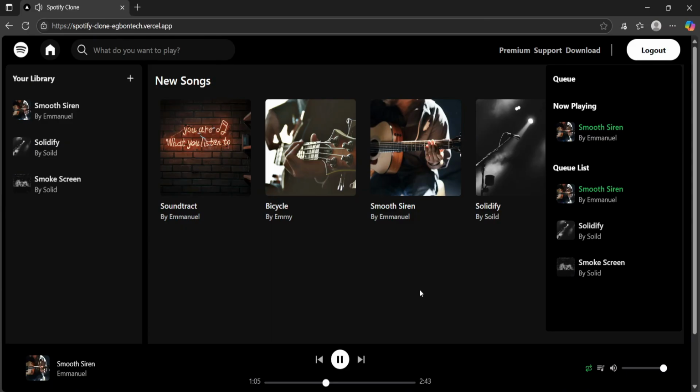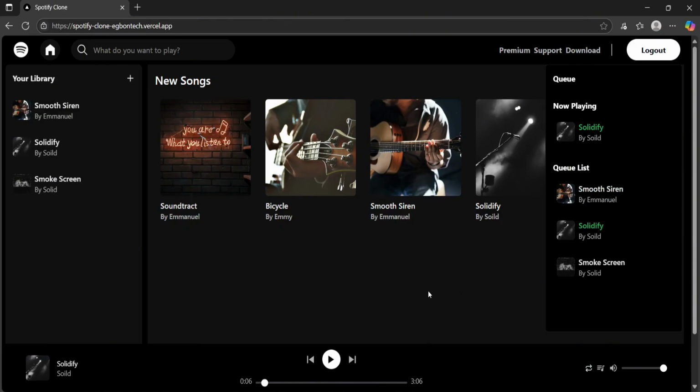Now also we are going to implement the repeat feature. Now when this music gets to the end, since we have repeat on, I'll take this to the end. You're going to notice that the music is going to start playing again. Let me do that again. When this music gets to the ending, you will notice that the music is going to start playing again. And also when we turn off the repeat, I'll just take this to the ending. You're going to notice that it's going to go to the next song.